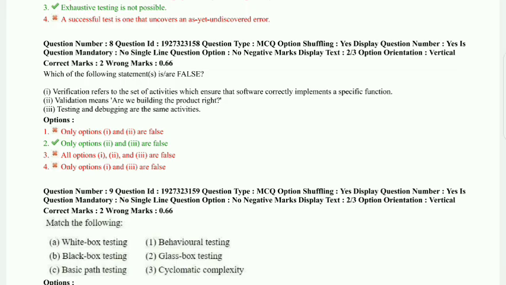Validation actually means are we building the right product. Next one. Testing and debugging are the same activities. This is also incorrect because testing finds defects whereas debugging fixes them. So here only options 2 and 3 are false. Option 1 is correct.